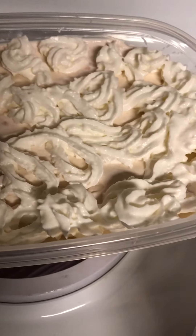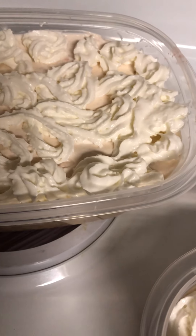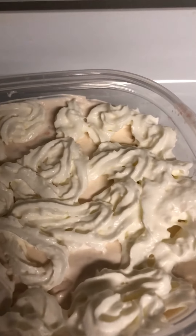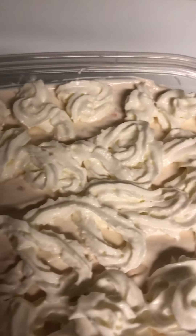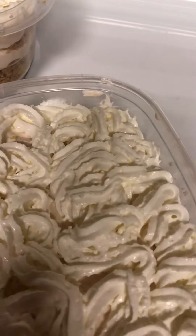I was gonna use mango, but they don't want mango or banana with strawberry — they don't like it. Peach and orange or mandarin I was gonna use, but they don't want it — they just want it the way they want it. Anyway, I'll talk to you guys later. You all have a safe day, be safe always, God bless everyone — good afternoon, talk to you later, bye!